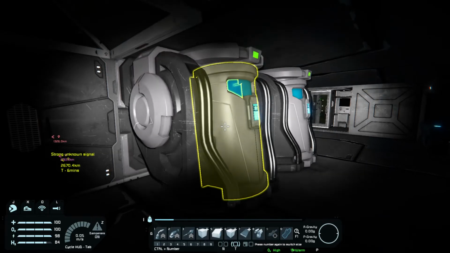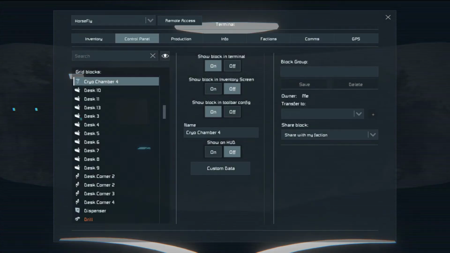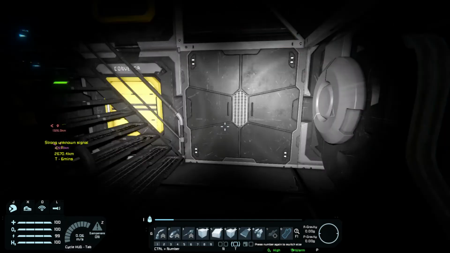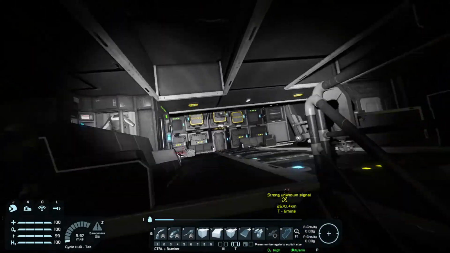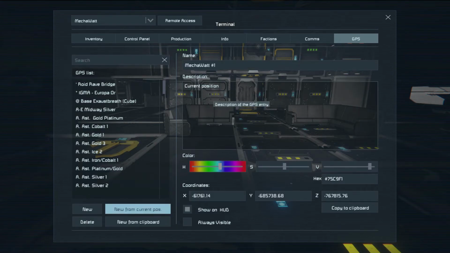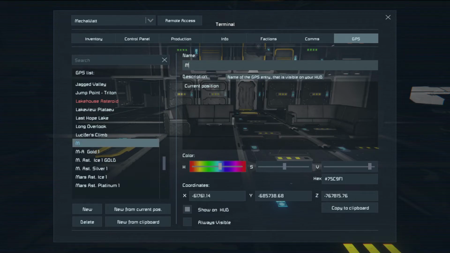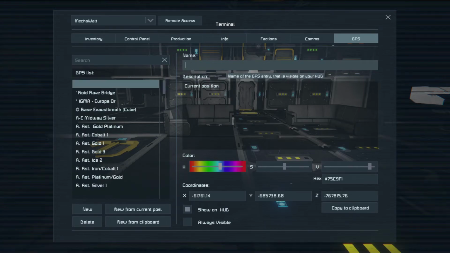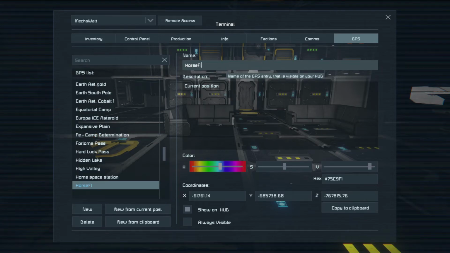Cryo chamber doesn't seem to take power. Seems to be working. Let me go check on my survival kit. Oh, and before I do anything else, I need to take a GPS of where I am, just in case. Here we go. HorseFly.